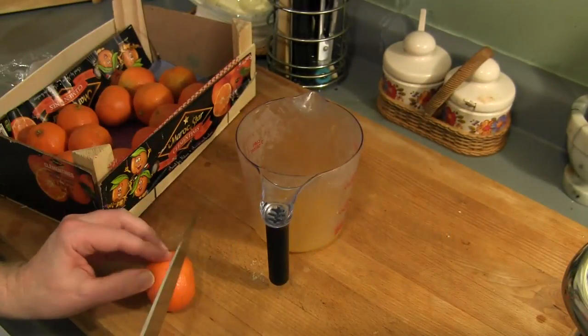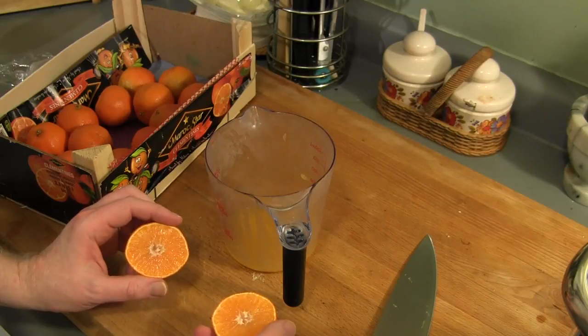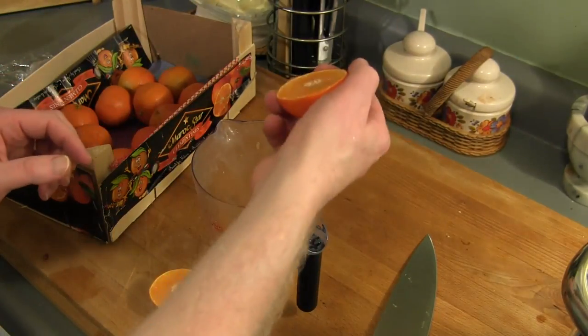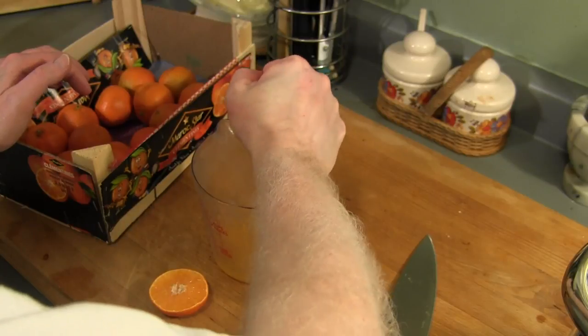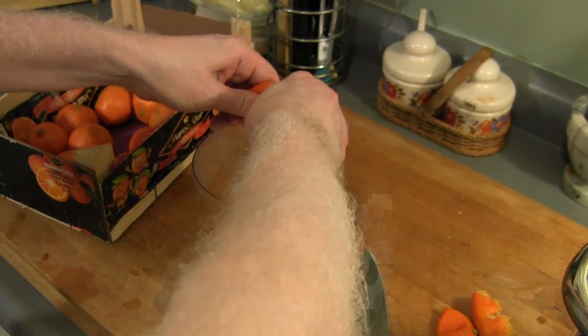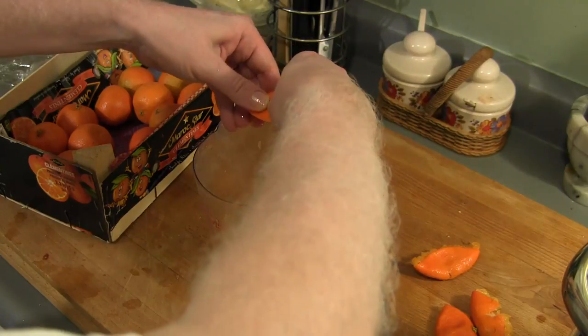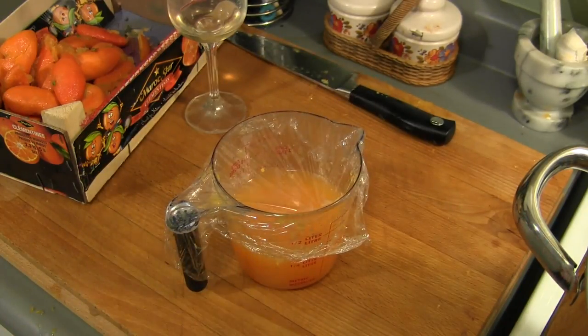There are lots of ways of doing this — call me old-fashioned, I don't have a juicing device, so I'm just going to do it by hand to make sure I get all the juice out of the oranges. I've got clean hands, freshly washed with soap and hot water. I'm just going to squeeze the juice out of these little clementine oranges. What I ended up with was about just over a cup, or 300 milliliters, of orange juice. It's not that much, but hopefully it'll give it a little bit of flavor. I'll probably filter that through a sieve and then we'll get started with our pasteurization.